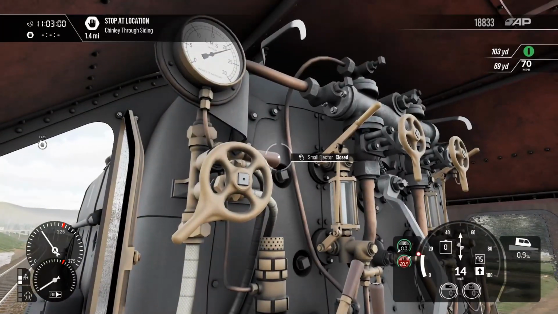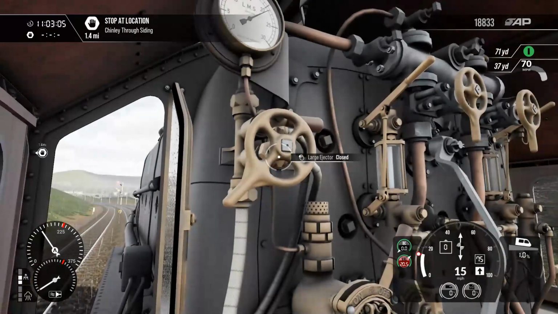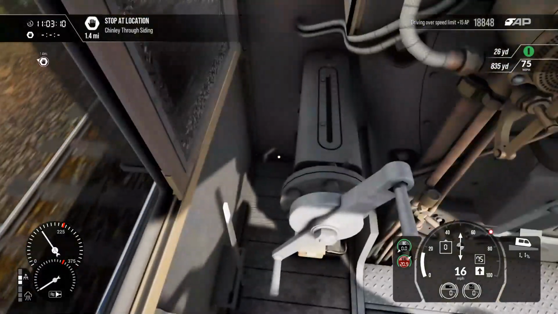I found a little life hack. Just close the small ejector, and then slowly the brakes start to apply themselves. Kind of a neat little trick.